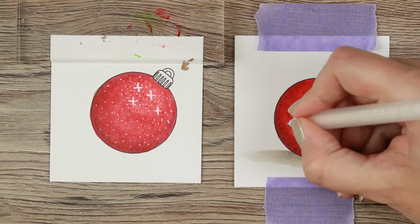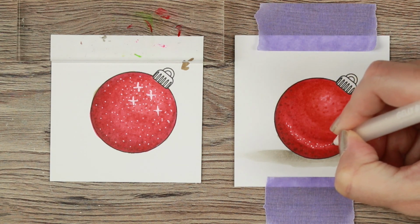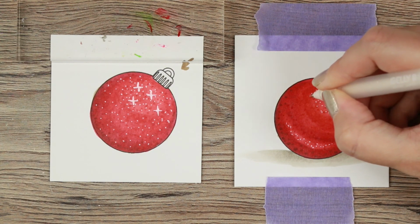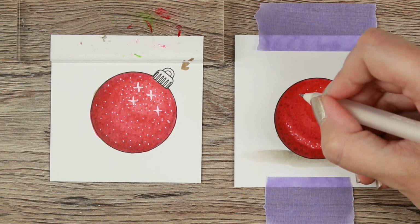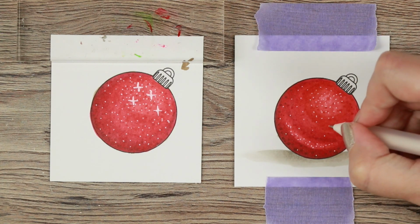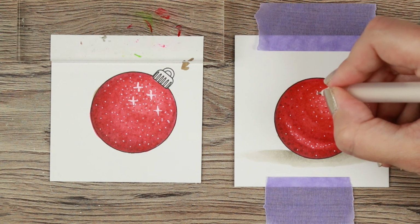And then I'm using my Jelly Roll pen again. Now here you can see very well that I'm doing very tight, a lot of small dots where it is the lightest, and the further away I get from the light source, the fewer of those small tiny reflection points I have, because that is how the light will kind of work.